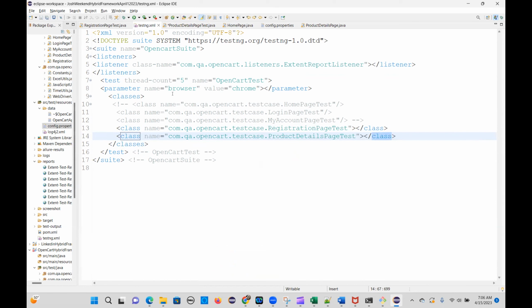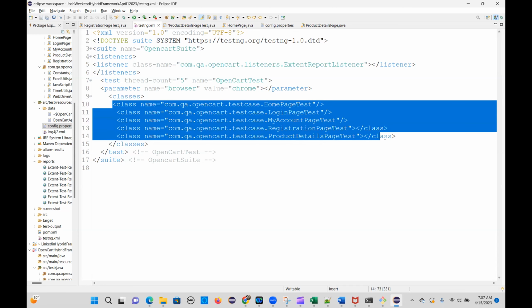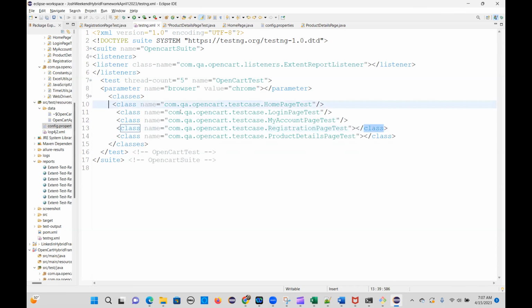So I'll enable all the test cases. Right now you have an entire suite. Suite is nothing but a collection of test cases.